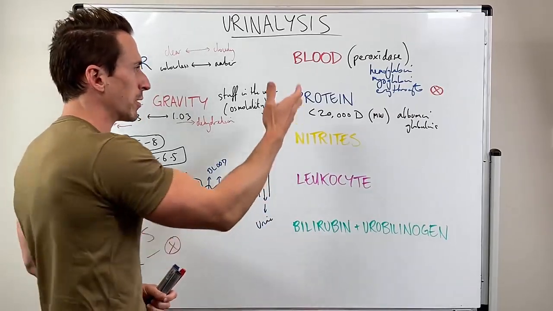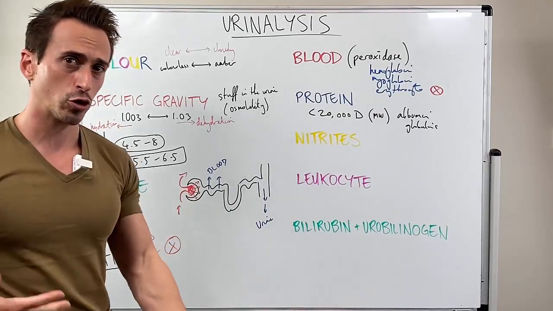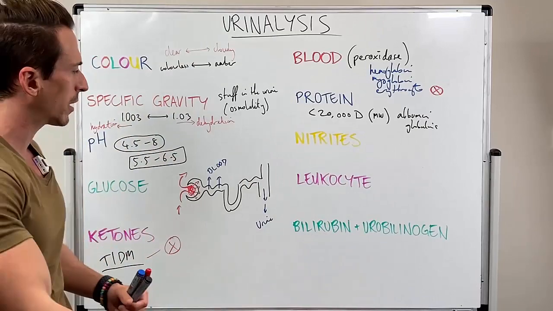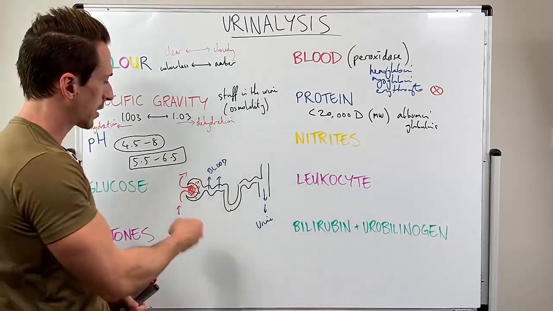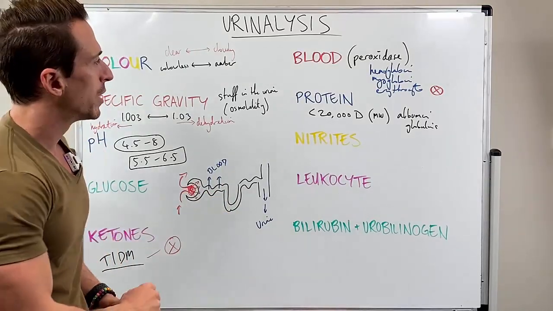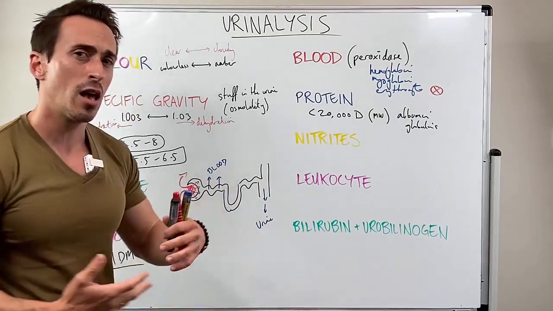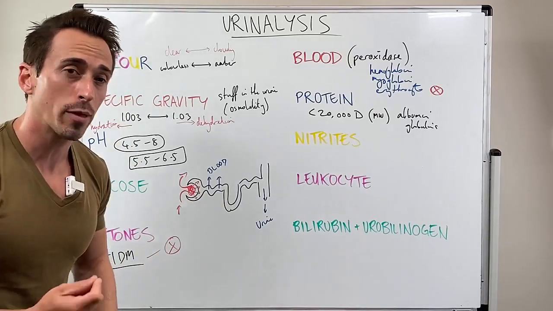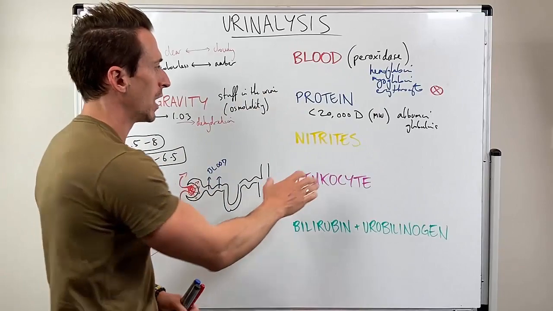So what can increase the presence of protein? Well, it can happen transiently or long term. Transiently, things like heart failure can do it, increasing that pressure. It could also be damage to the glomerulus, so glomerulonephritis can cause this as well, and that's usually a long-term cause. Short-term: heart failure, exercise, fever, stress. Long-term: usually some sort of nephropathy, such as glomerulonephritis, can increase the presence of proteins.